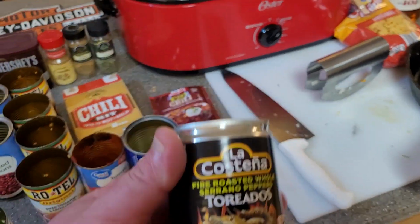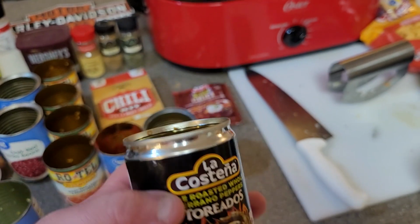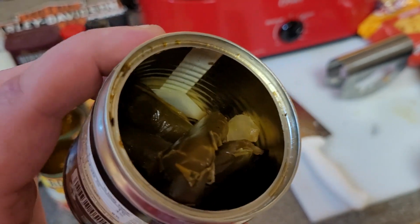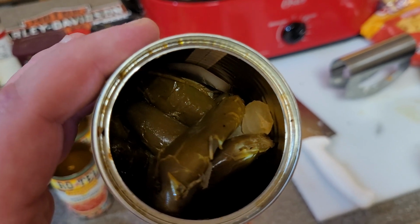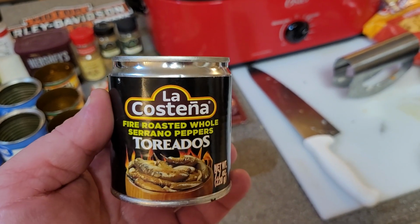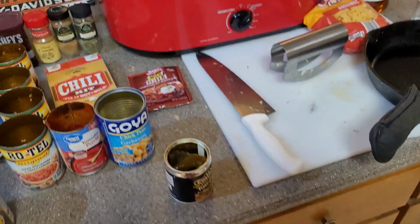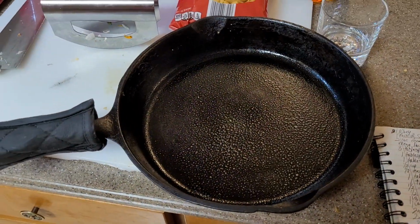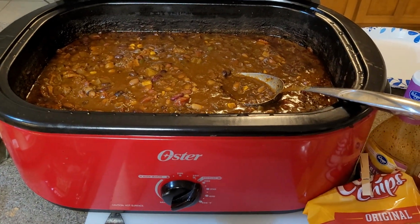And then 1 can of this. But if you don't like hot, like decent hot, then I would take the peppers out and just put the juice, and there's little bits of juiced up warm onions in there too, because these peppers are pretty hot. So I'm gonna save these to add myself because the rest of the family don't like it as hot as me. So saute those up in this bad mamma jamma here. And yes, it burned my lungs a little bit because it was kind of hot. Then I added that to that big old mixture there.